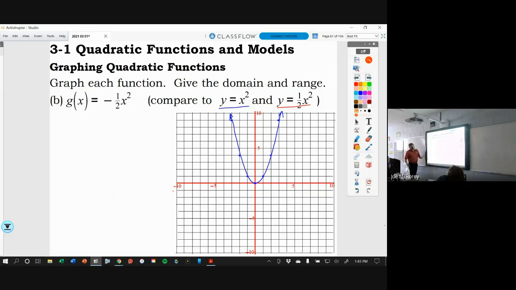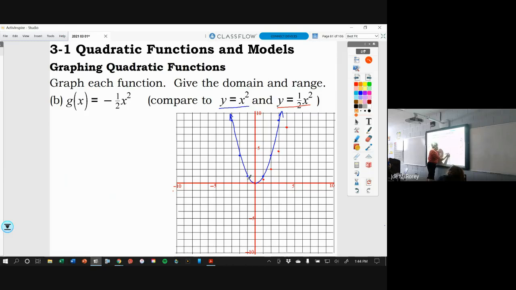Okay, so the x values will stay the same, but each of the corresponding y values you can get in half. So half of 0 is 0, so it's still there. Half of 1 is a half. Half of 4 is 2. Half of 9 is 4.5. And the next point would have been 16, and half of 16 is 8. And it hasn't shifted anywhere, so it's still symmetric about the y-axis.